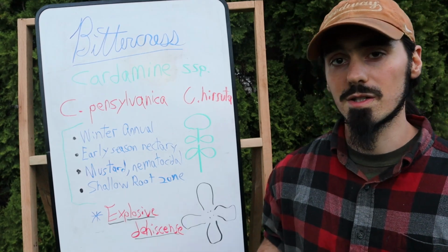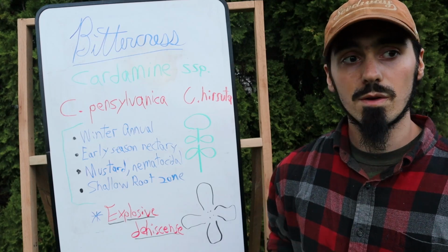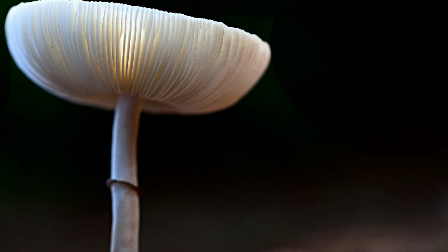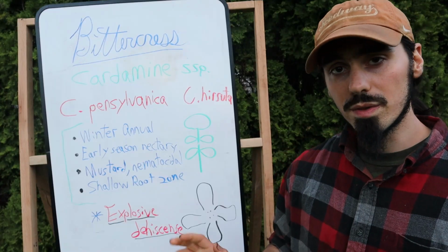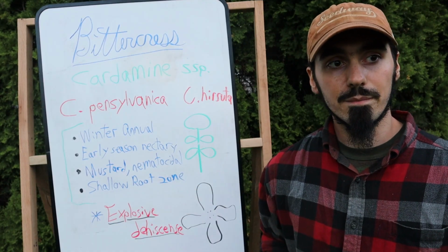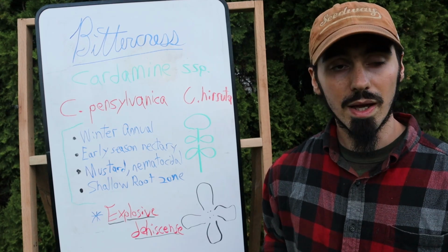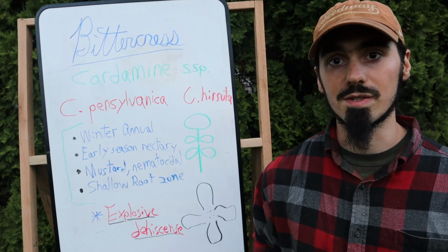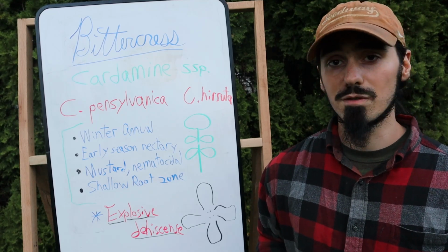You don't want to overuse them, and you want to use them responsibly, and they can help to build soil health, right? These brassicas don't depend on fungal or a lot of bacterial associations for their roots to get their nutrients, so they tend to be a little bit more aggressive against certain forms of soil life than other plants might be. Now, when these brassicas are terminated or tilled into the soil, they can form certain compounds. Probably glucosinolates are involved, and that is where they really go to work in killing off a lot of these pathogens in the soil and promoting the growth of certain disease suppressive microorganisms.